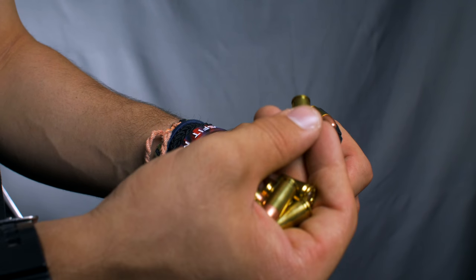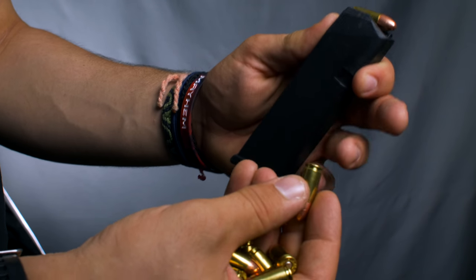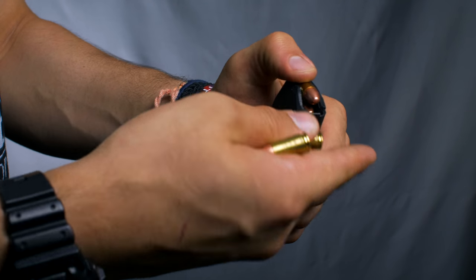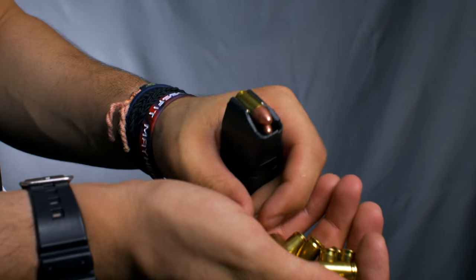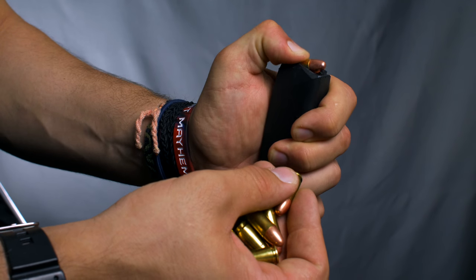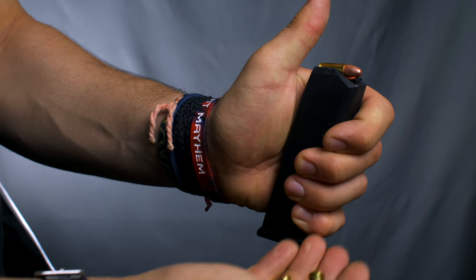You're pushing two rounded surfaces against one another and that makes it very hard to apply pressure in one direction. So we're going to take off that spring tension and make it just a little easier on ourselves — pushing down and then starting the other one with your opposite hand. We're taking this and depressing, just like that. You can see that bullet move. Take the other and load it in.